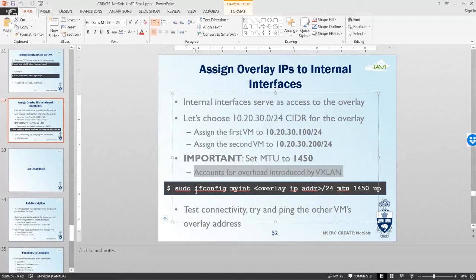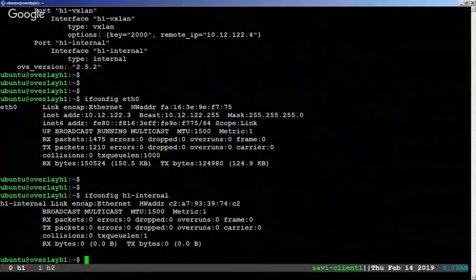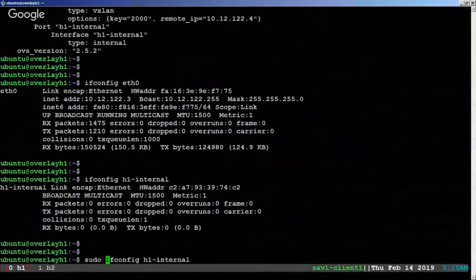So to set it, let's set the IP addresses and MTUs for the internal interfaces. Let me do sudo ifconfig h1-internal, and I want to set host 1 to 10.20.30.100. I'm just going to use a /24 CIDR.